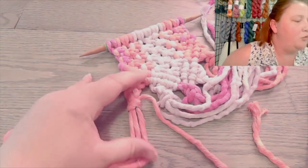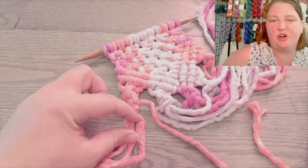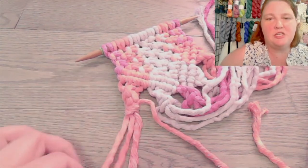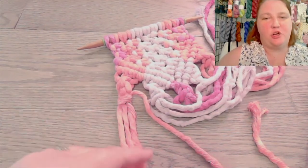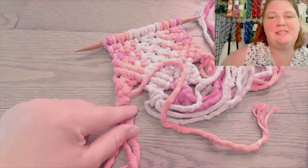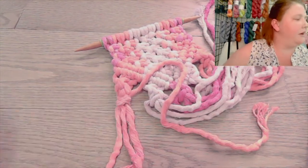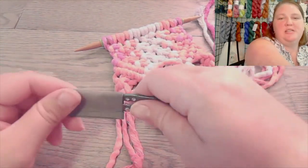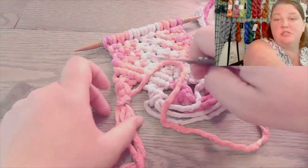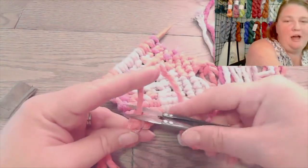This wrap around is held tight with just the friction of being pulled up into the notch. These little fringy guys are going to stay straight down. The only thing we need to deal with is this. So this little guy coming out the side there doesn't look the very, very best that we want it to. So we're just going to take our snips, or just regular scissors work just fine. And we are going to cut flush.